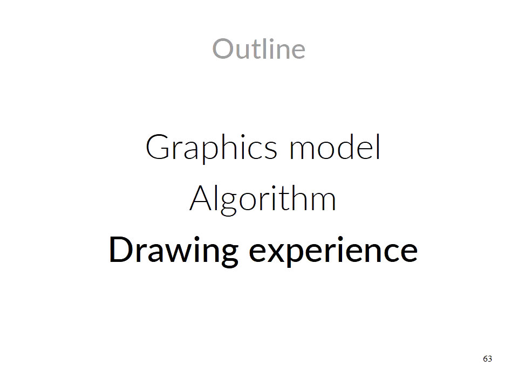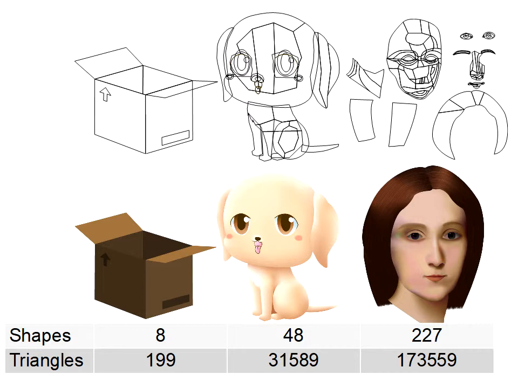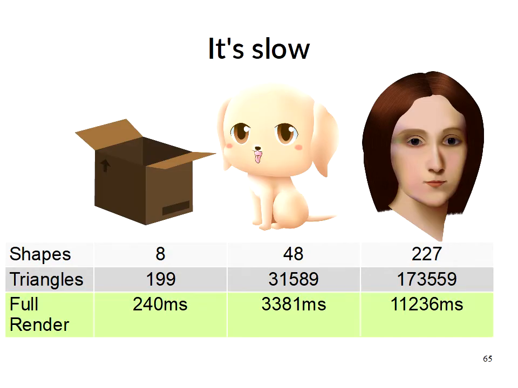So how well does DiffusionMesh work? Well, let's take a look. Here are some drawings made in DiffusionMesh. The box shows that you can create traditional vector graphics using DiffusionMesh. The dog shows that you can create subtle gradients over irregular shapes. And the face shows that you can composite meshes together to create more complex drawings. So it's clear that DiffusionMesh works. Unfortunately, DiffusionMesh is a little bit slow. To generate the gradient for the dog takes 3 seconds, and to generate the gradient for the face takes 11 seconds.